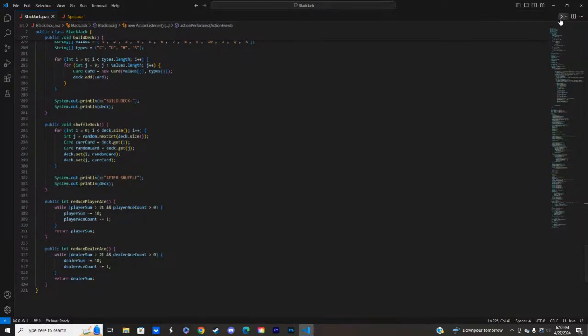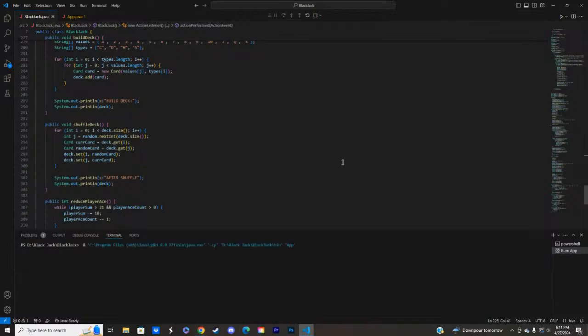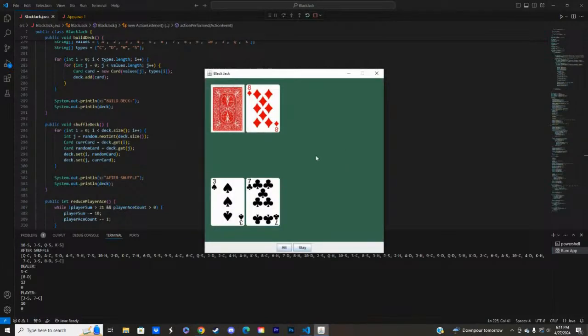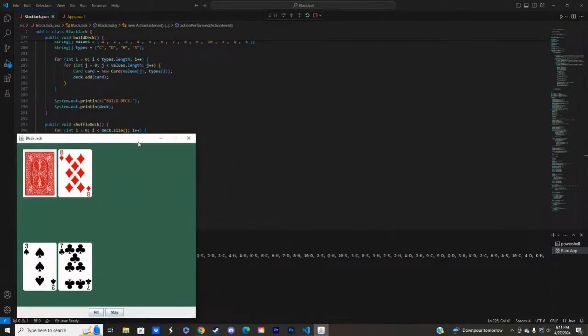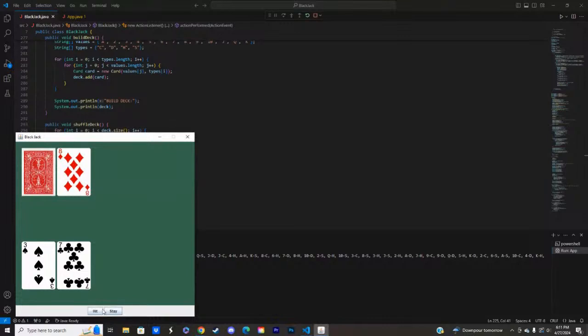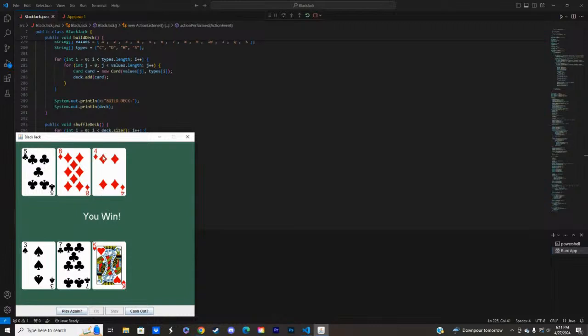So now I'm going to go ahead and run the program very quickly here and pick this out. And as you could see, a window pops up. We are at 10 points, as this says. The dealer, which obviously in a game of blackjack, you're not going to know the dealer has 13. So we're going to ignore that here. That's cheating. This is what you have. So we want to hit. Okay, now we're at 20 points. Let's stay. Dealer, I had more, I win.